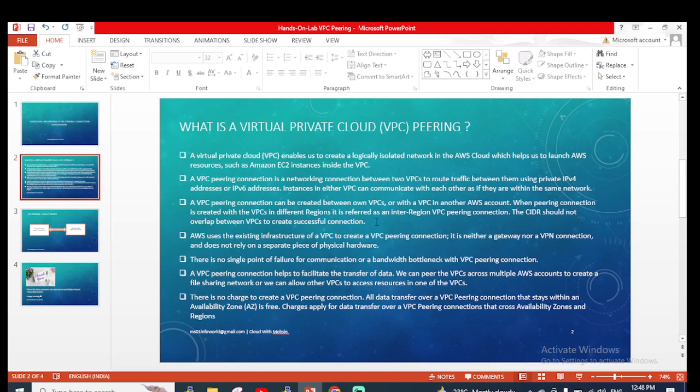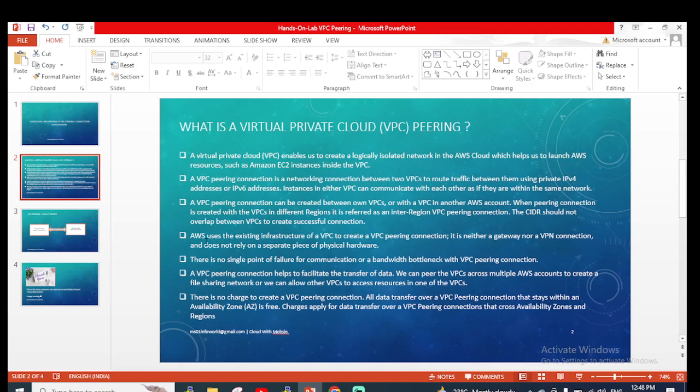And even if one VPC is in one particular region in AWS and another VPC is in a different region, we can still create a VPC peering connection, and that connection is referred to as an inter-region VPC peering connection. So please note this.